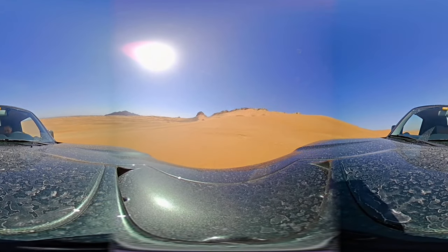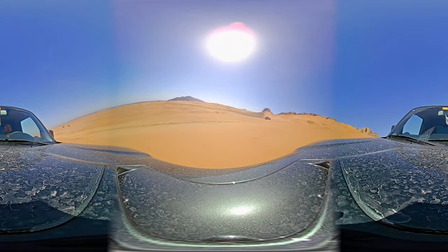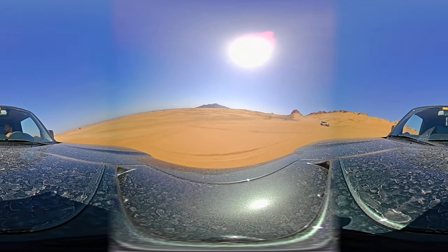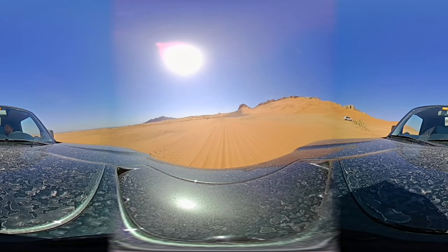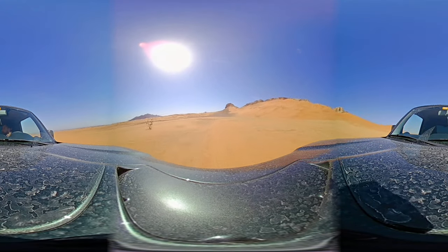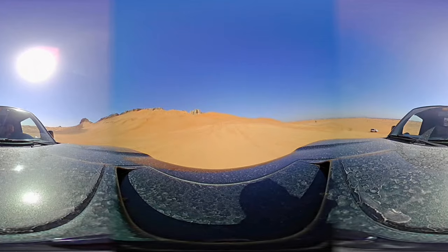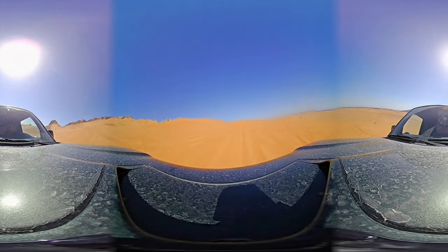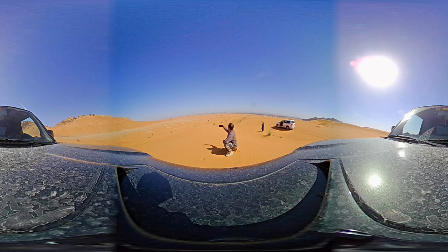This area is also where we normally paraglide when the winds are right. My engine is not having enough power now. Speaking of which, the 1.3-liter engine in the Suzuki Jimny is very capable — powerful enough — but only if you have a manual transmission. I'm driving a totally stock Jimny with automatic transmission, which loves to shift up early. I need high RPM, but the transmission shifts up quickly and the engine loses all the power. I also hate the traction control — it kicks in and I lose all the power.